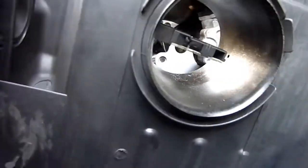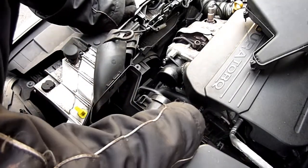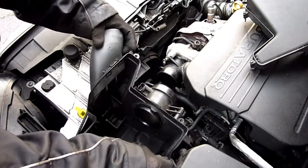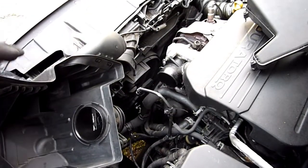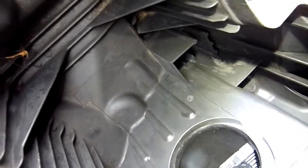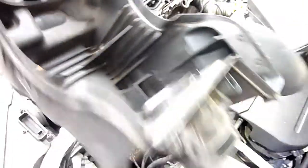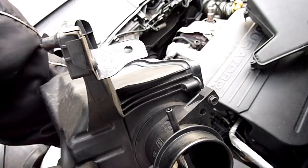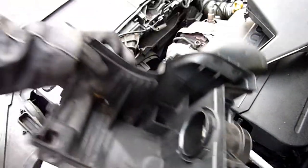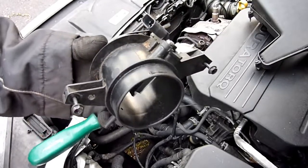That is bad — why didn't I do this before? It's really covered in muck. There is a vacuum hose that attaches to a little nozzle just here — pull that off and it just pulls up. So we need some better light. There are little resistors, and this end needs to be cleaned out as well.